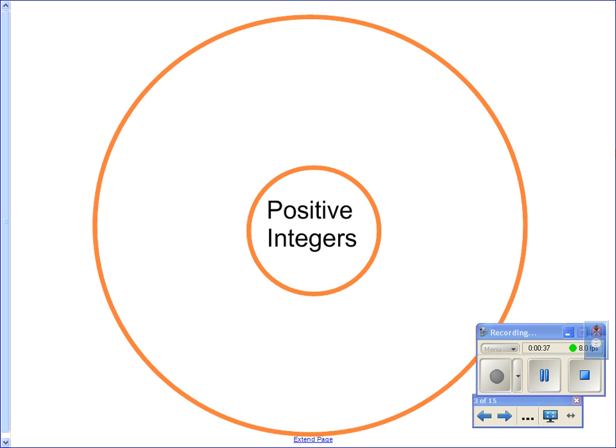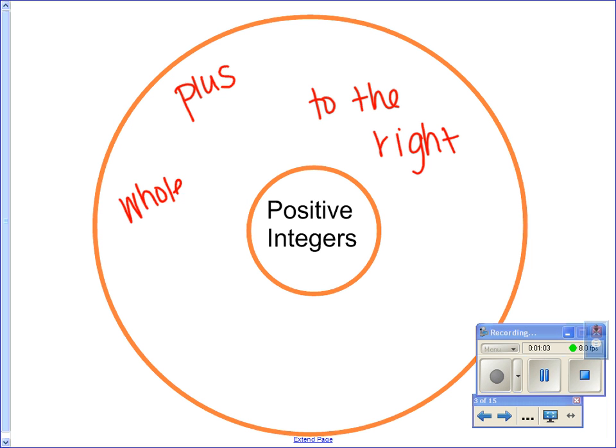Okay, so what are some words that you may think of whenever you hear positive integers? You're going to fill this in on the circle map that is on the second page of your notes. Positive numbers, what do you think of? I think of plus, to the right of the number line. What else? Whole numbers, positive, would go up, or an example would be like 24. What other positive words, positive integers, what else do you think of?